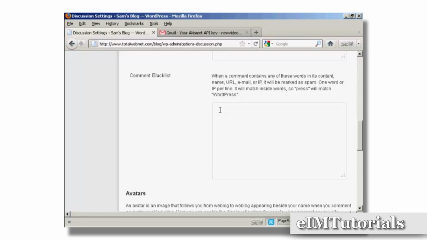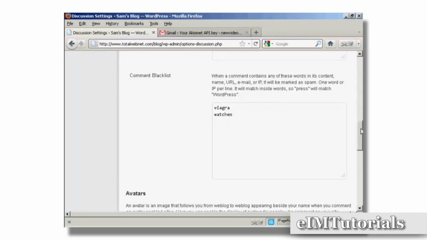So say I want to flag up any post that has the word Viagra in it. Just enter that there, and then if you want to put any more, let's say watches and so on. So add them in, 1 word per line.